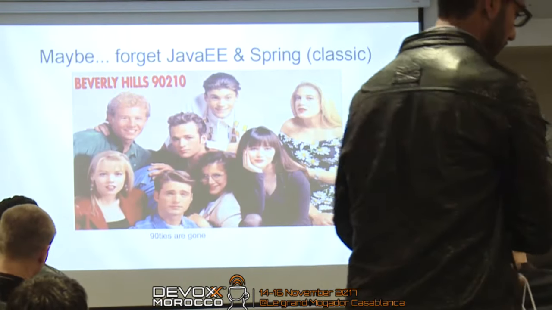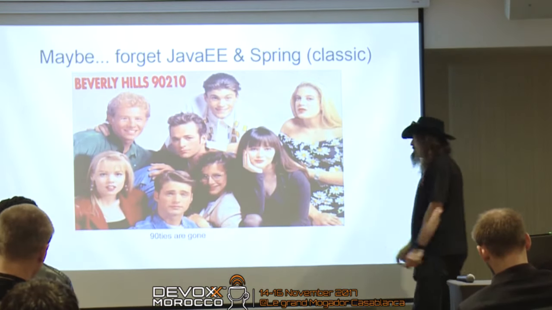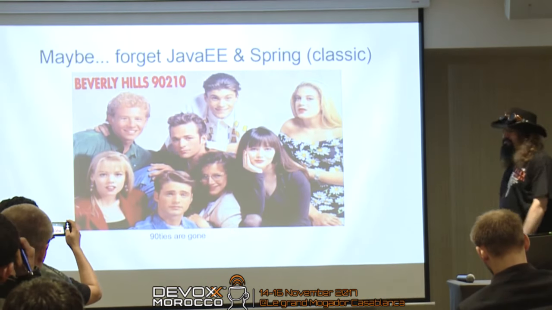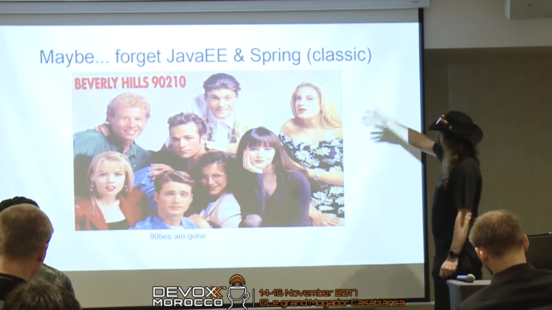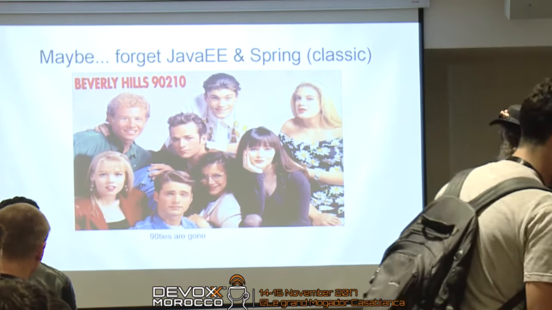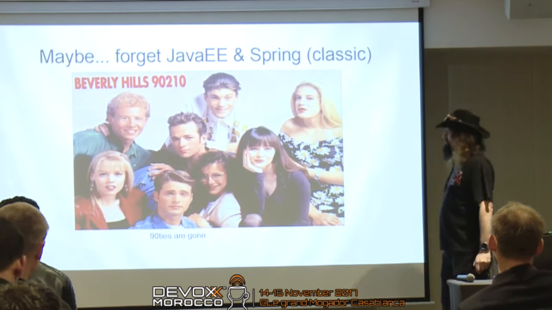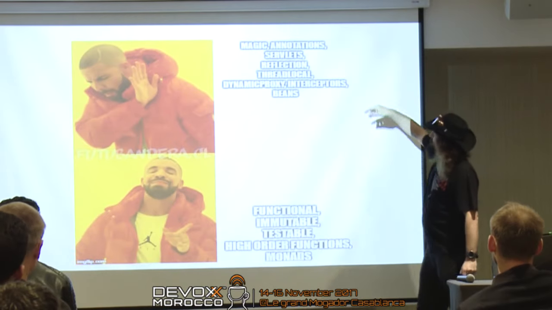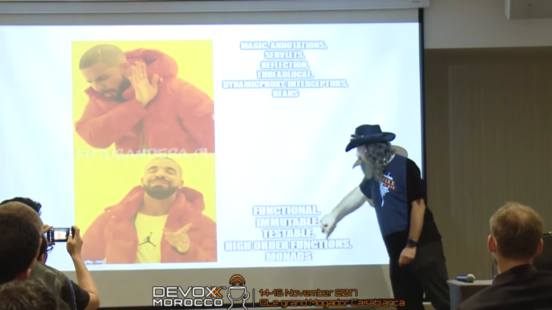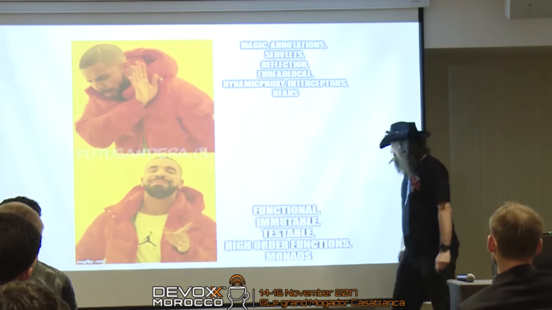I think Java EE and classic Spring with annotations, everything, for me, is code answering the problems of the 90s. I started at that time, and those things were cool. They were very cool, even 10 years ago, even in 2010. But right now I think if we want cleaner code, there are some better alternatives without magic, thread locals, whatever, but just think about functional code, immutability that's perfectly testable, use higher-order functions, monads, that's cool.